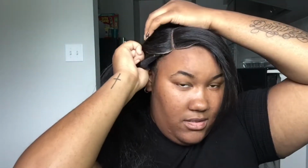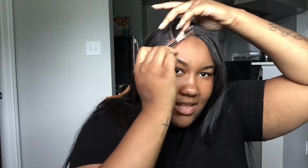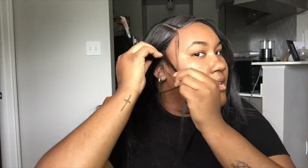Okay, so I'm finna slay my wig. It's just a closure wig or whatever. And I'm finna put some got to be the spiking glue gel, whatever it's called, just to lay the closure flat and to make it more secure. And I'm laying the baby hairs down with the glue too because this ain't all real.